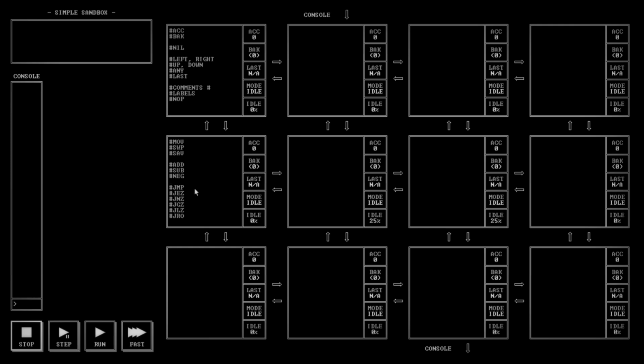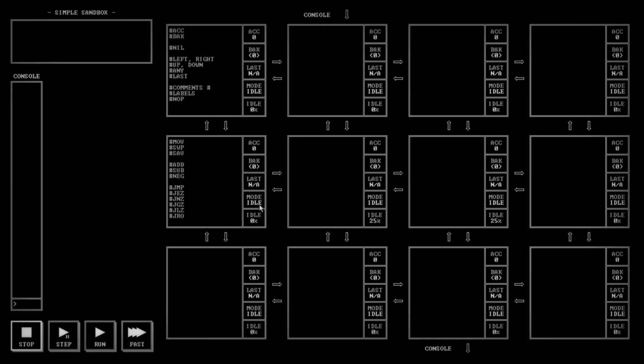Last up are the jumps. The jumps are where you start doing your actual kind of logic tests, basically. These are tests that let you skip steps in your code. Normally when you write a code, it's going to step through each one of the lines one at a time until it hits the end, and then it'll jump back up to the start. Well, with the jump command, you can skip things. And that's where labels come in.